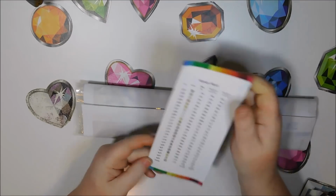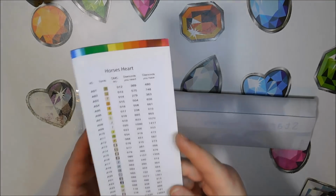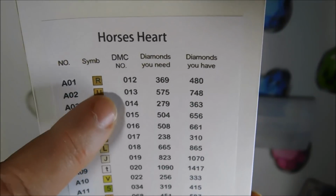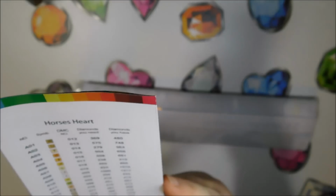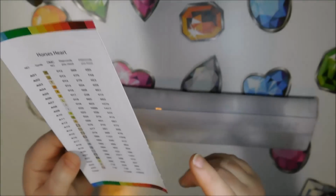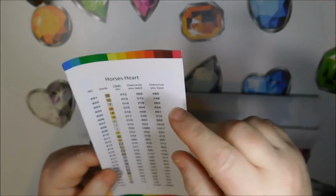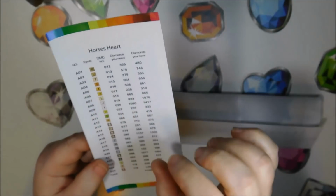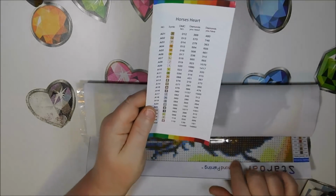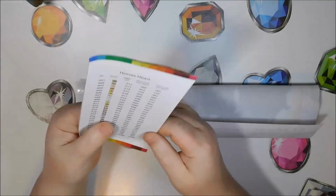Alright, this one has 25 colors. And yeah, they're definitely rhinestone because they've got the rhinestone DMC numbers on it, this first column right here. And this tells you how many diamonds you need and how many diamonds you have. So in addition to the checklist on the canvas itself, this one actually gives you the specific numbers as to how many diamonds you need. The one on the canvas shows you how many bags you need. And again, it's got the same directions on the inside.